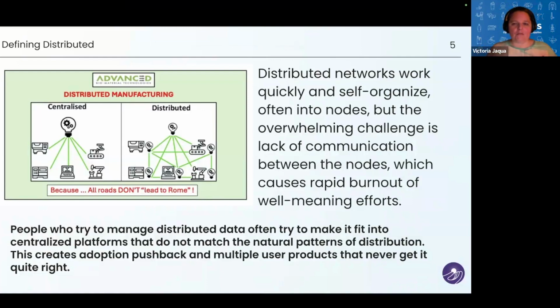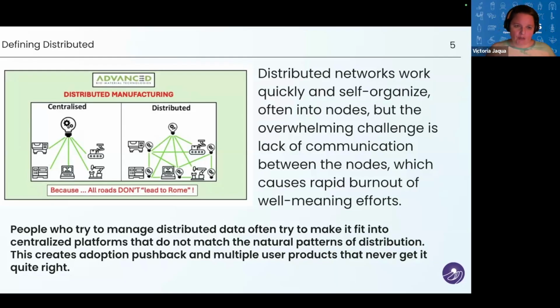So imagine you're making something or you're working on a project and everything happens under one roof. The sewing, the gluing, the packaging, all of it happens under one roof. It's a factory. But distributed projects, distributed manufacturing, are people that are not under one roof. They all do different parts of the project, different parts of the response, and they may talk to each other or not. They may send part of their product to another place, and that team works on that and then sends it to a distributor.